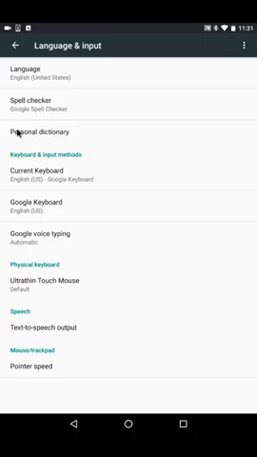And you can do that one of two ways. You can do it here, or you can do it as you're typing. You'll get a little notification, I guess you would call it a pop-out, indicating that, hey, this word doesn't exist. You can actually tell it right then and there as you're typing to go ahead and add it to your personal dictionary. So that's what this personal dictionary means.